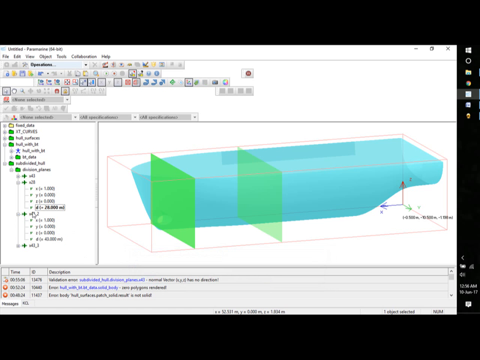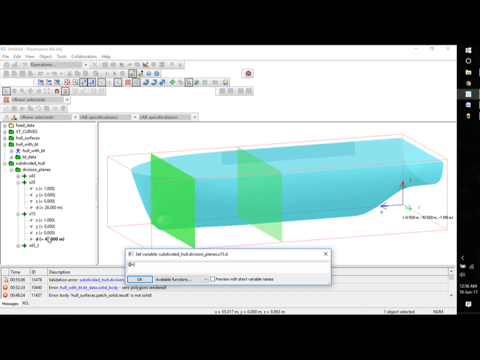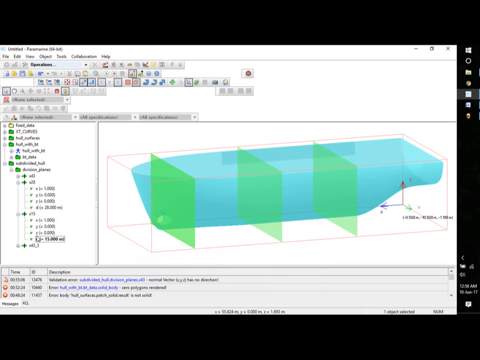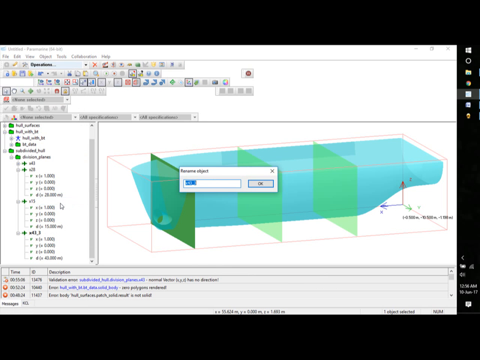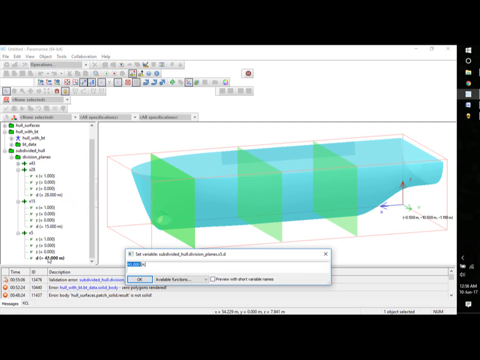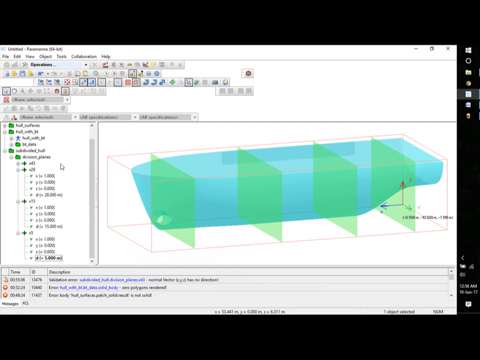Next is X15. So I'll just set the distance to 15. Next is X5. So just rename that to X5. Right, so you have all the X planes that subdivide the ship.